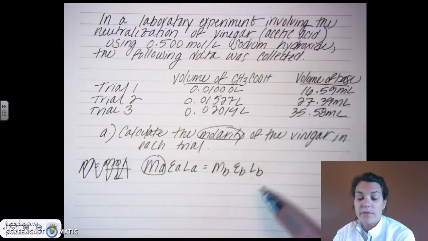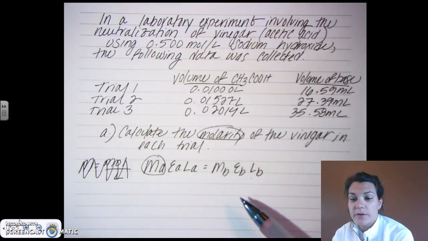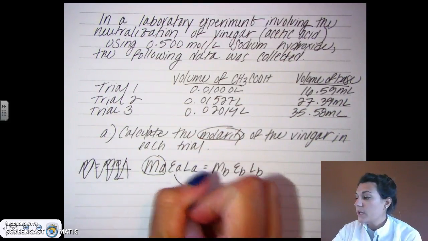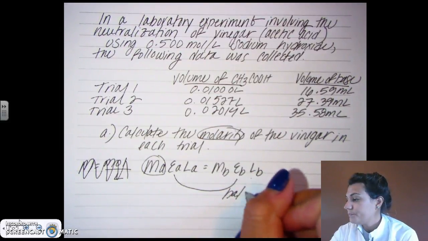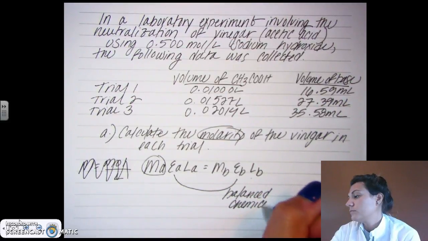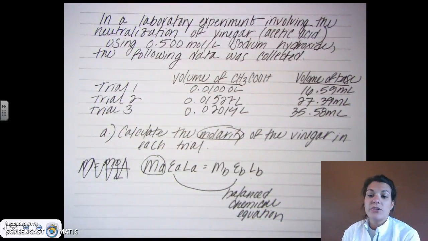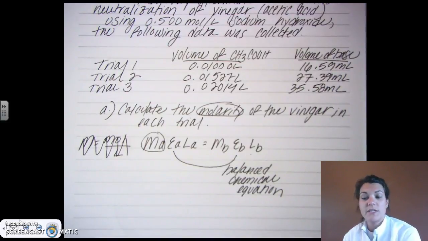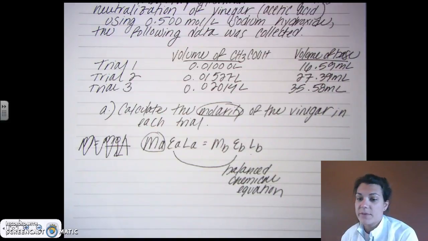Okay, so now there's a couple of things going on here. But before we move forward, the first thing that you should be thinking about doing is writing a balanced chemical equation, right? Because we get the E's from the balanced chemical equation. So that should be your first thought here. Okay, so let me write a balanced chemical equation because I need to know if these guys are going to be a 1-to-1 mole ratio, or if there's going to be something different.